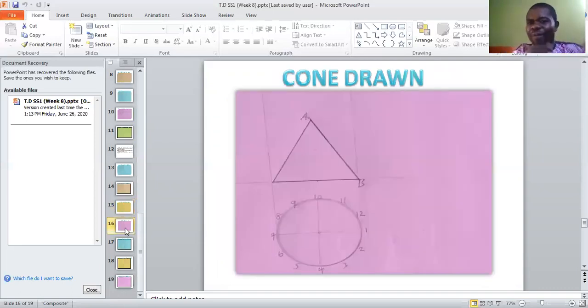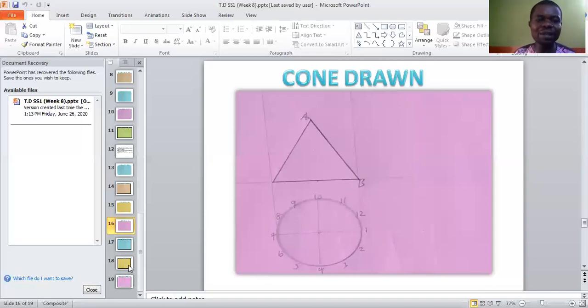Then the last of the steps that have been given to you. This is the apex now, A, and this is B. So from A to B is the height, the length of the slant side. You use that as the radius. Put your compass here to here, then you put it up here, and draw a curve to come and meet B here.